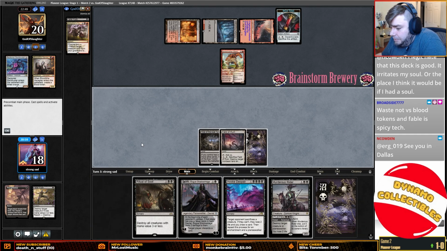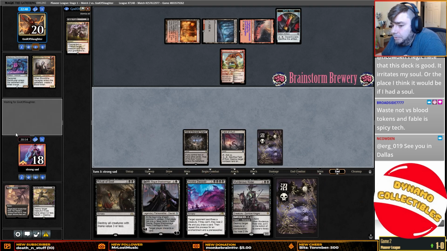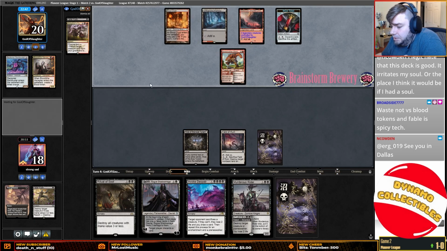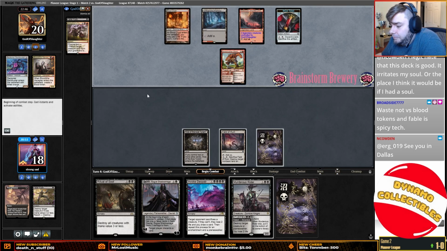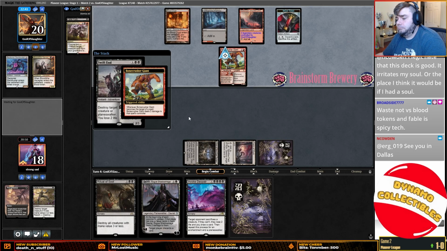So I can play Davriel and make them discard, but I think that's bad. I think I'm just going to Murder Strider the Bone Crusher Giant. It's going to deal me 4 damage, but it's going to attack me for 4 damage anyway, so... Painful.